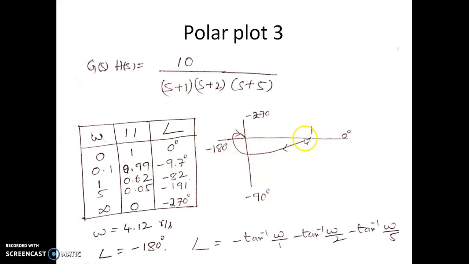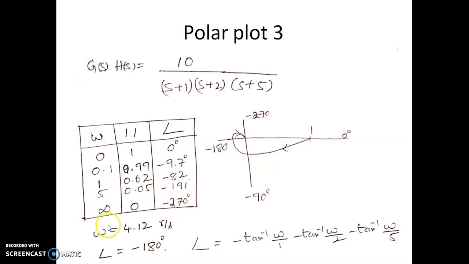You can see the magnitude is 1, and the phase angle keeps reducing, meaning it keeps increasing in the negative direction. It passes -90 degree, and it also passes -180 degree, and finally reaches -270 degree. By that point the magnitude is 0. You can certainly notice that as the value of omega changes from 0 to infinity, the phase goes from 0, -90 through -180, finally to -270.